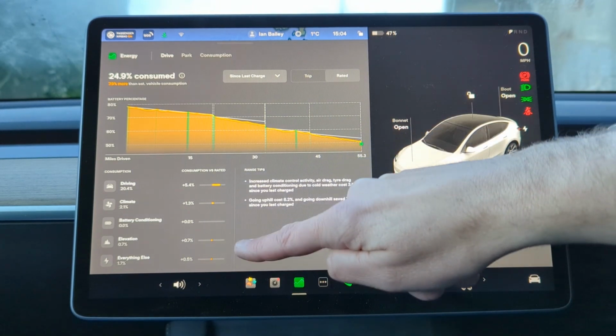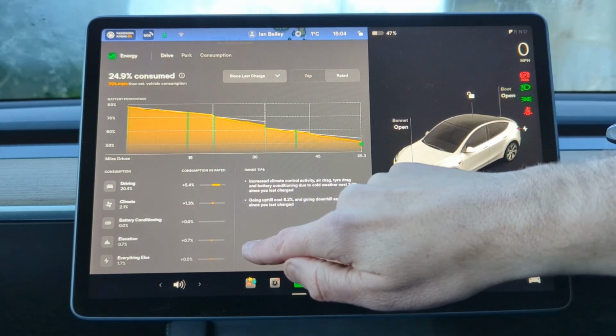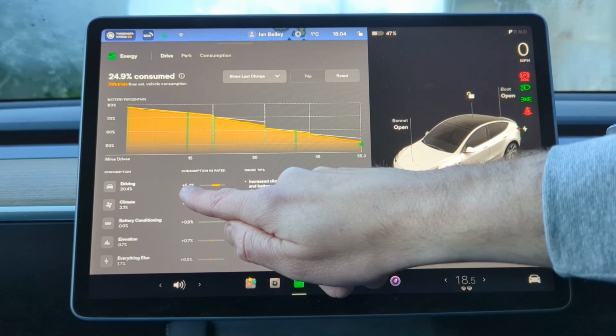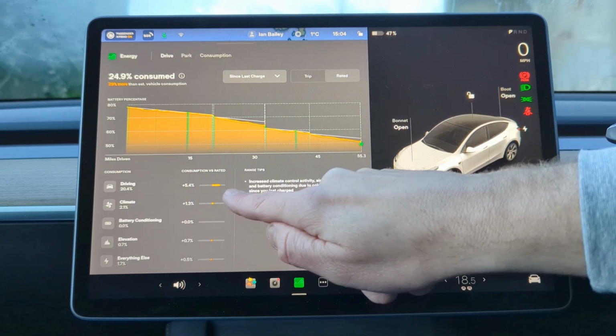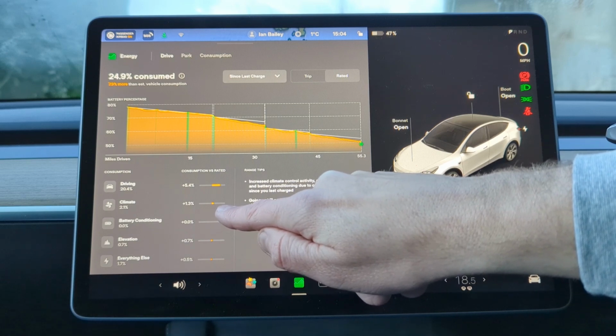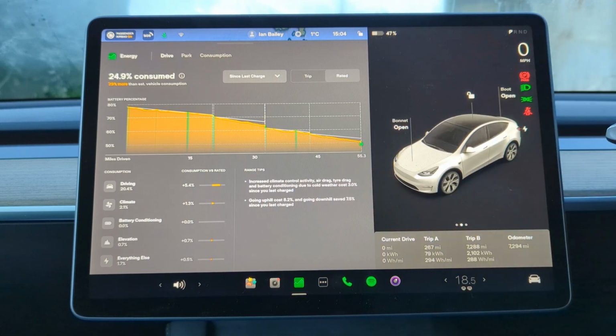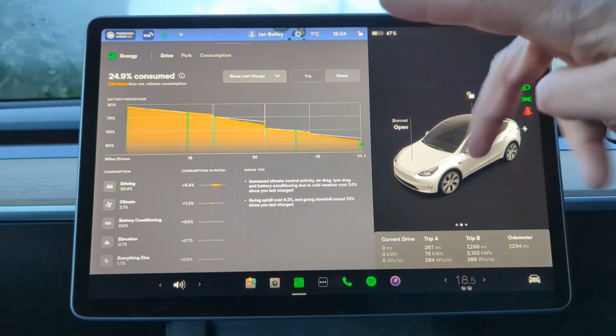And it will then show you what you have done to burn the extra power. So in my case, I burned 5.4% more battery than it was expecting whilst driving. The climate control burned 1.3% more. So you can see what energy use you've got, and if you really need to, you can adjust what you're doing.